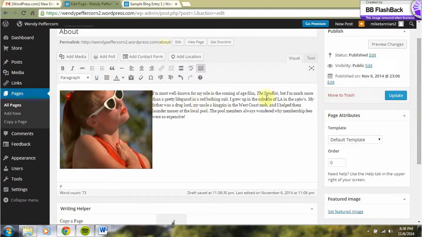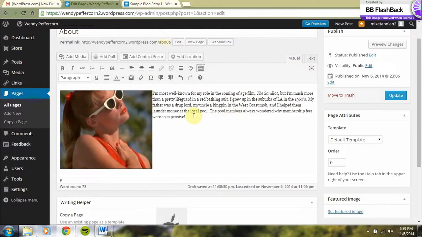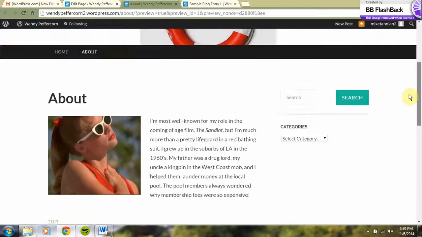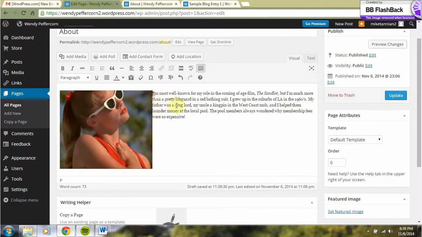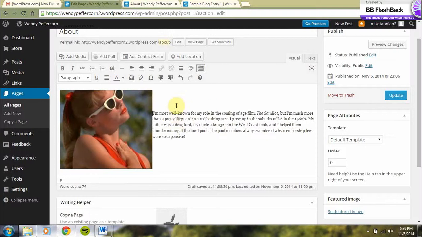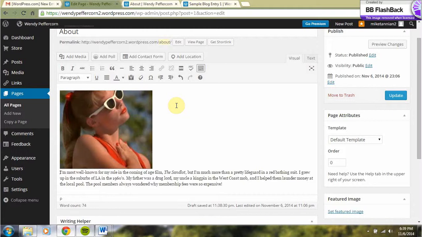The whole point of this visual view, you can toggle between views. This is the coding that you're really not concerned with. The visual view is trying to give you a look, before you click preview changes, into how it's actually going to show up on your site. So I'm hoping that this is going to wrap the text around the picture. Let's see if it does that. Yes, it does. So I think that looks good. I'm content with that. Let's say you actually don't want to do that and you want your text below the picture. Well, you can just go in, click in, and hit enter a few times.